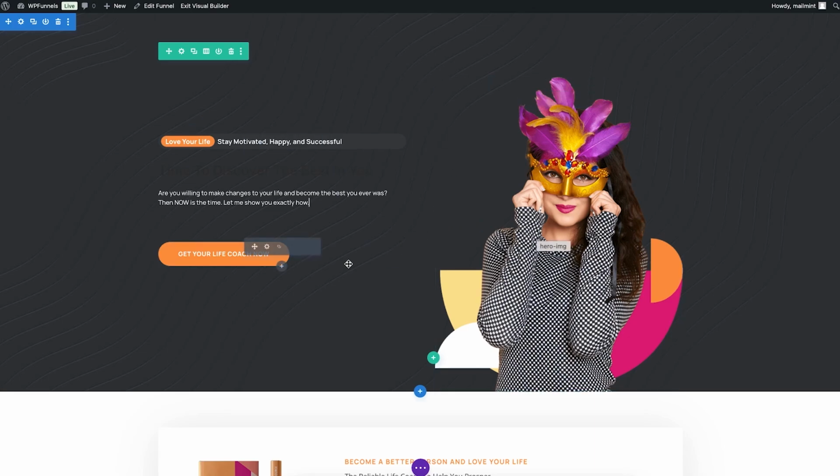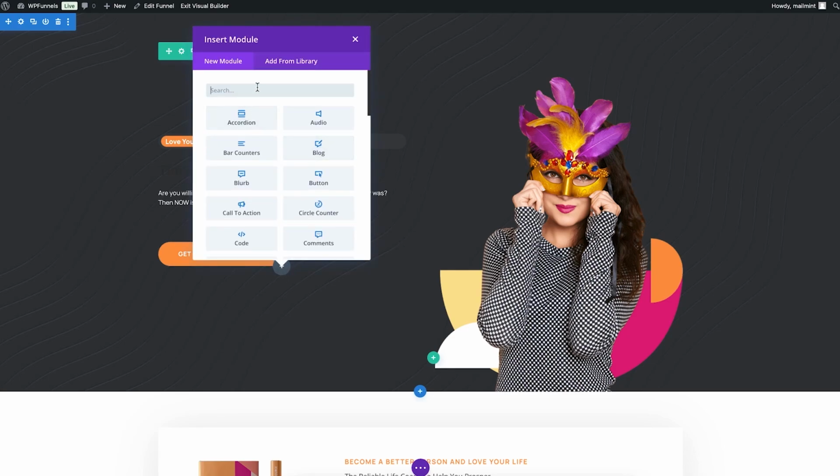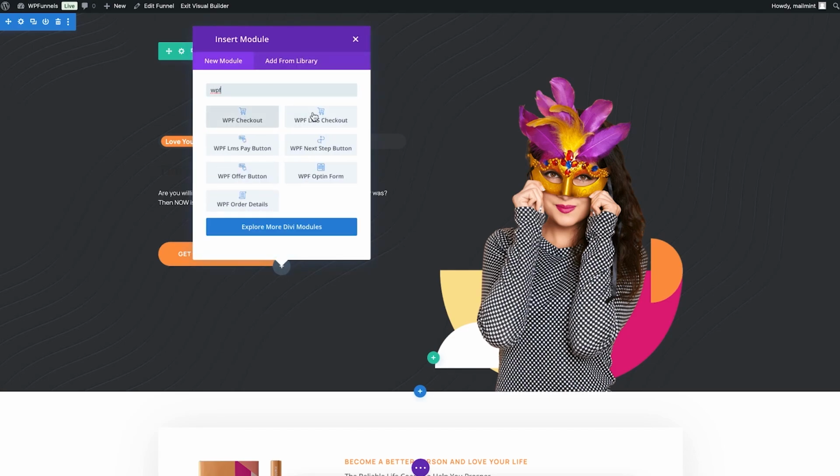Just that in the landing page, you need to make sure you're using a particular module. Basically, in landing page, you can add 2 types of modules. One is the next step button module and the other one is the opt-in module. So in Divi, when you go to add a module and search for WPF, you'll see that these are all the modules we have from our plugin. For the landing page, you can only use the next step button, which is this one, and the opt-in form. The rest of them will not function on this page. They are for other page types, which I'll explain later on in this video.